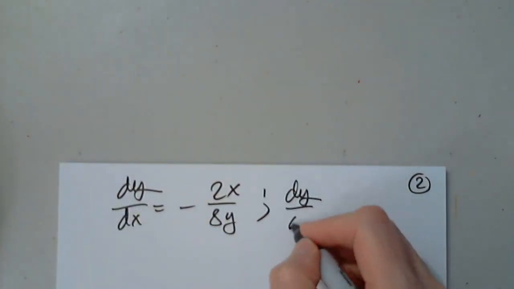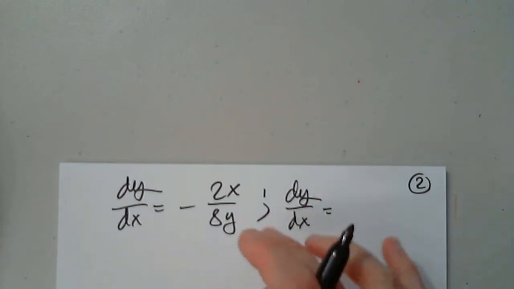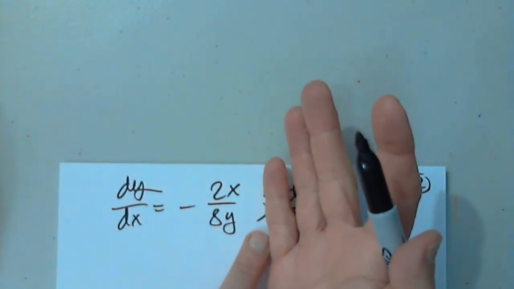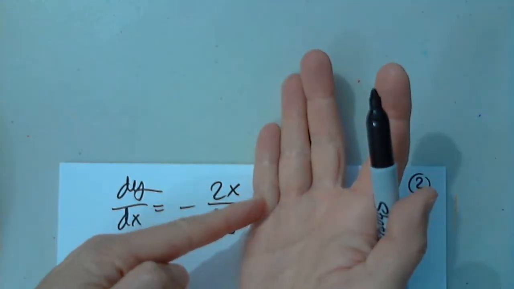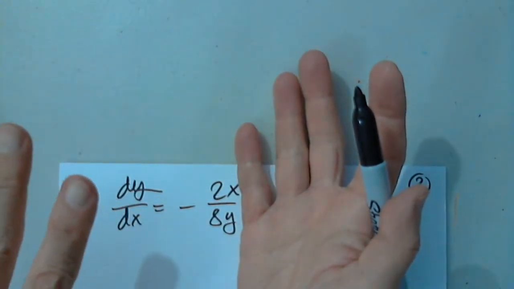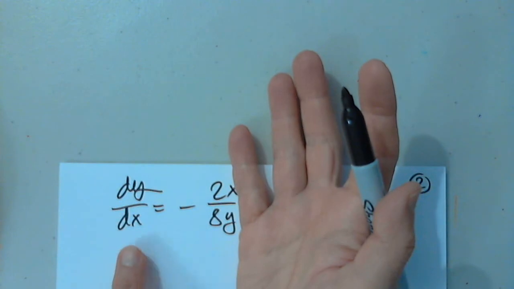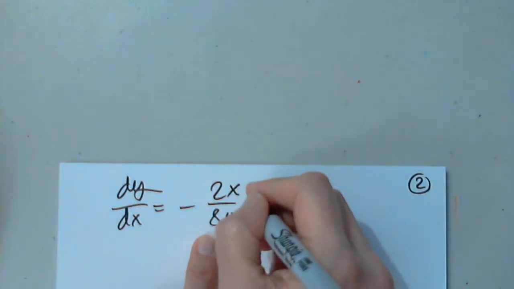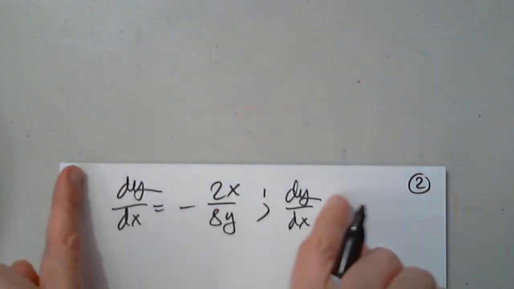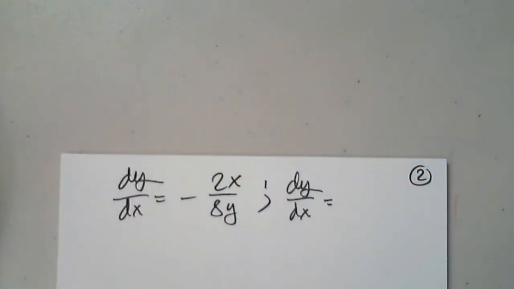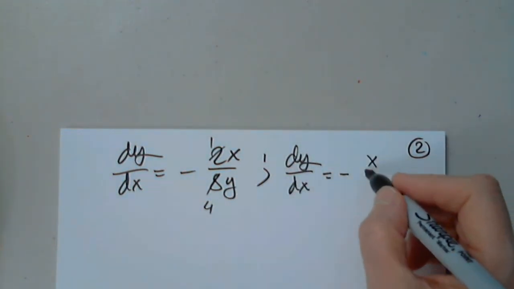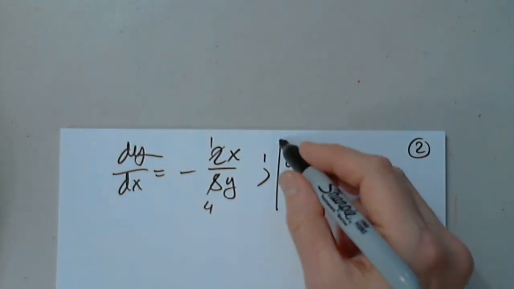So dy over dx, this is an equation. You notice I cannot simplify and continue. Why do I put the semicolon here? I cannot continue this way. This is an equation. This is the left-hand side, one equal symbol, one right-hand side. So do not continue and write equals to the sides. That will be incorrect. Okay, I'll simplify by 2. So I get negative x over 4y. So this is the derivative.